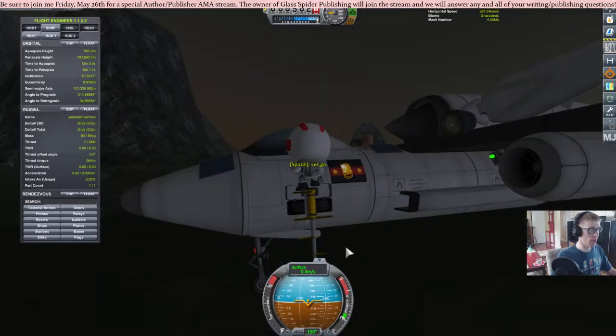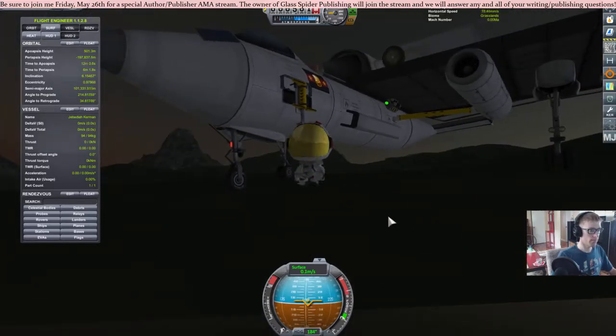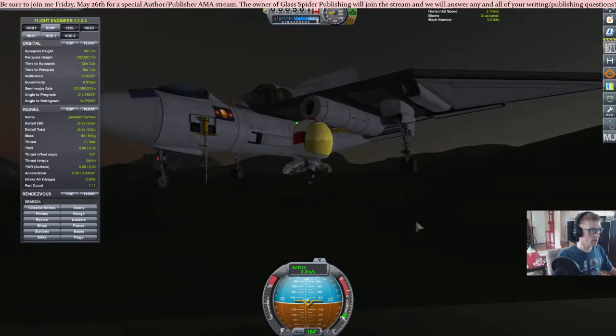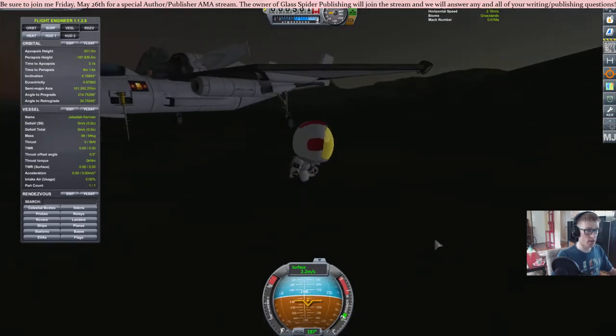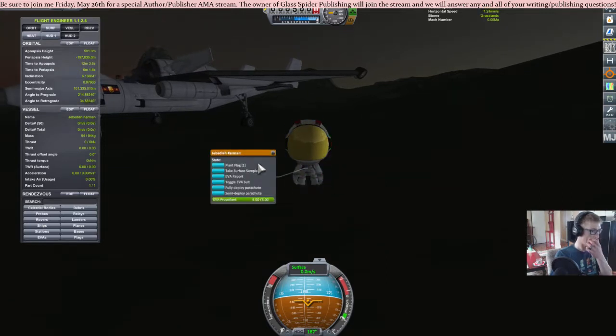Let's do a little EVA while I wait. Jeb forgot to put his flag down. Making sure we don't run over the flag. Actually, no breathable atmosphere, huh? So yeah, do you want it to say no breathable atmosphere, even though jets can work? Is it that it's another compound or something that the jets can run off of that the Kerbals can't breathe?